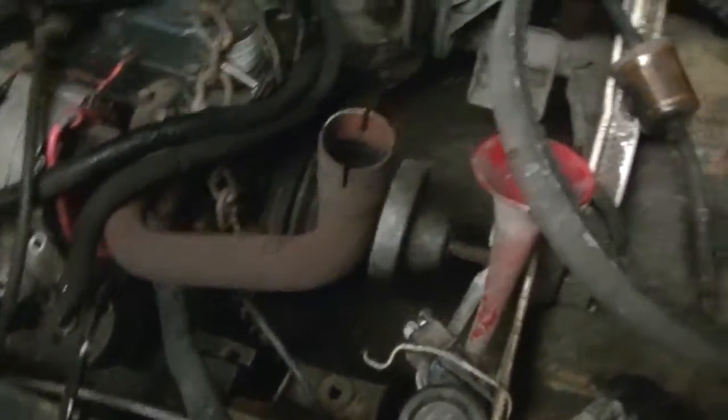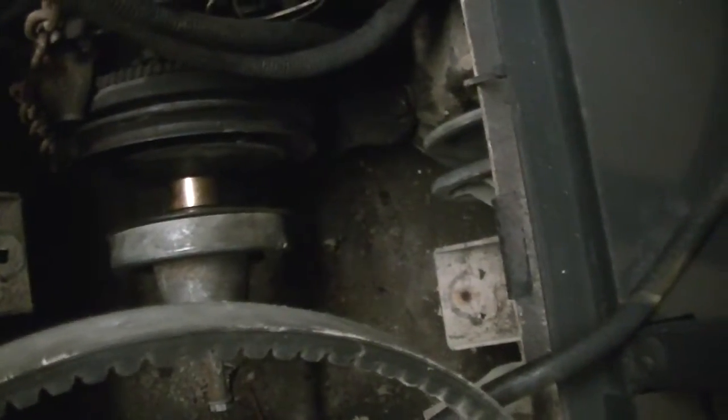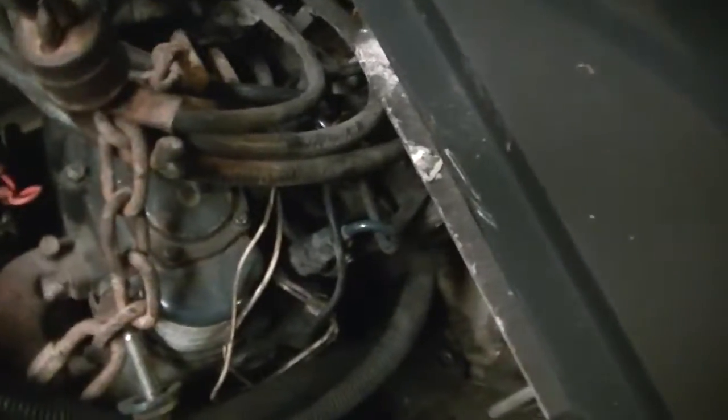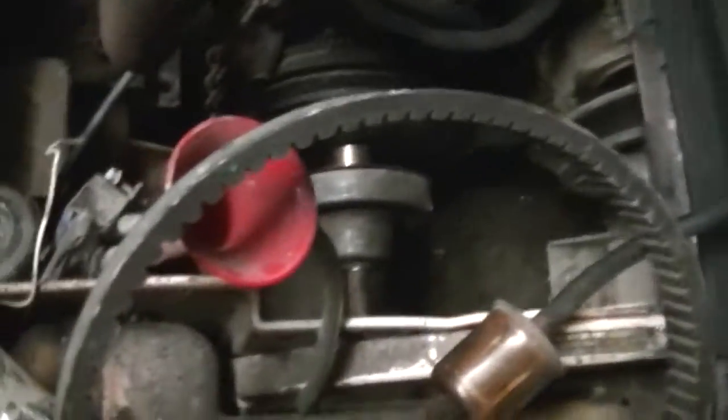Got the engine sat down in there for mock-up purposes. But yeah, something tells me I'm just gonna have to get a longer belt. I was trying to get it as close to the factory position as I could, and with the fuel rail and everything on the front of it, and the fuel pump and the intake and all that stuff, I think I'm gonna have to find a longer belt, but that ain't that big a deal.